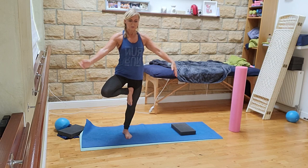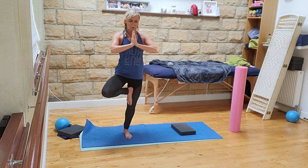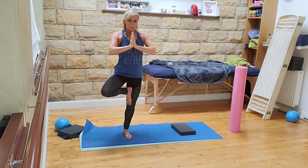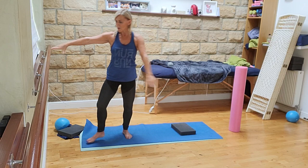As always, practice something daily just to get better at it. And then just hold. Some days it may feel great, other days less so. Take a breath in, and out. And again. Two more. Last one. Beautiful. The leg you were stood on, take it to the back.